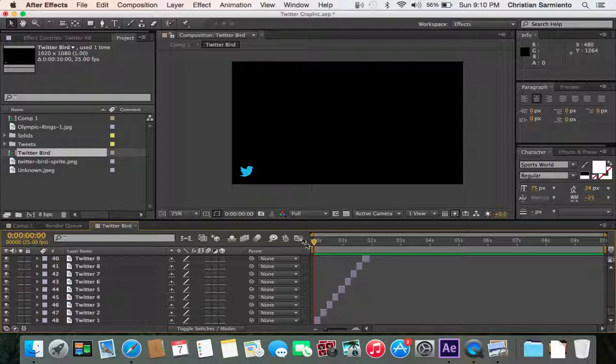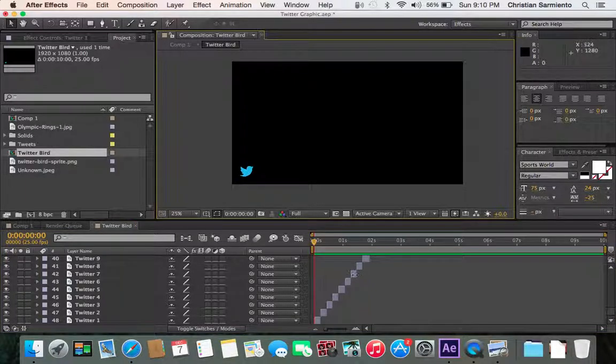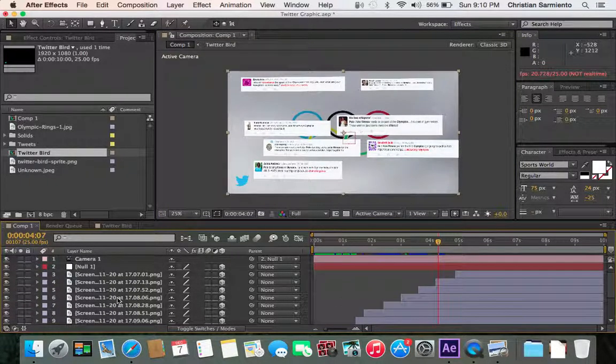I put them exactly in the very same place. As you can see, the position here is 36, 968. I just cut them so it will look very smooth. Open, cut, open. So that was basically all that was done for this effect.